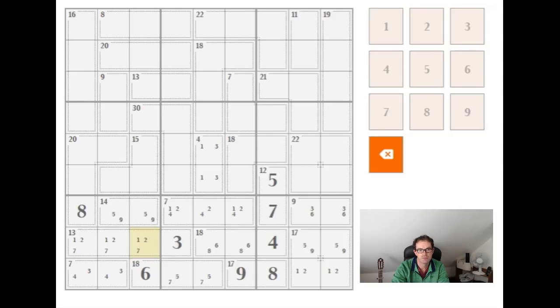And then we can, what can we do? Well, actually, look, we've got a 7 cage here that I should have flagged up first of all. We can write 1, 2 and 4 into that. So this can't be a 1 because of this configuration here. Okay, we can write down the value of this cell. We can actually write it straight in.